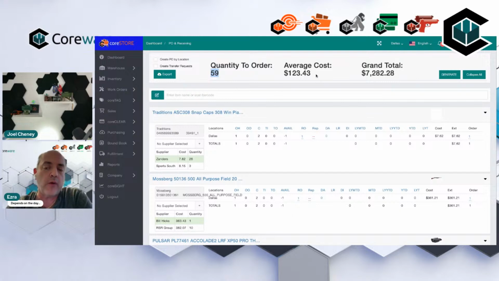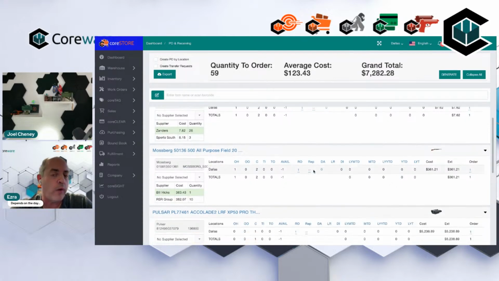The average cost is $123, and my grand total is $7,282. So what's important to note is we haven't created a PO here. This is just giving you information where you can decide if you want to create a purchase order. And the power of this is you can create multiple purchase orders, all from this one screen.